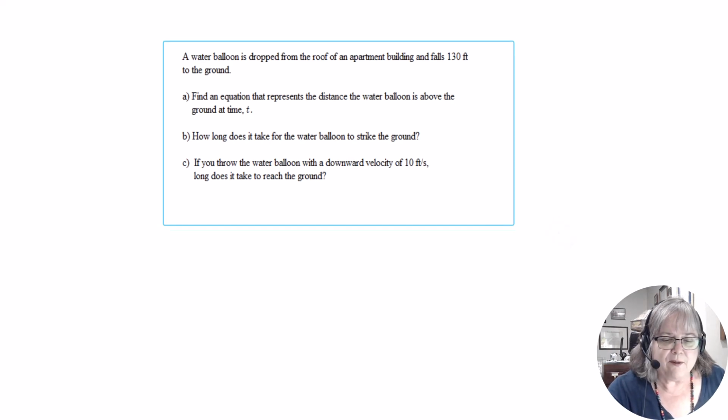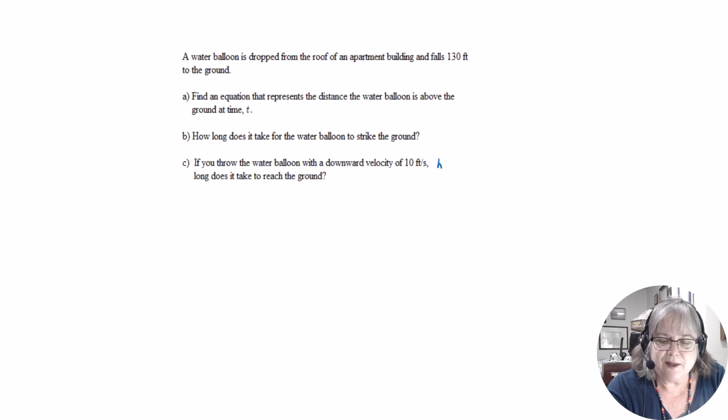And here we have a problem. A water balloon is dropped from the roof of an apartment building and falls 130 feet to the ground. Find an equation that represents the distance the water balloon is above the ground at time t. How long does it take for the water balloon to strike the ground? And if you throw the water balloon with a downward velocity of 10 feet per second, how long does it take to reach the ground? Okay, so this should be a how long.